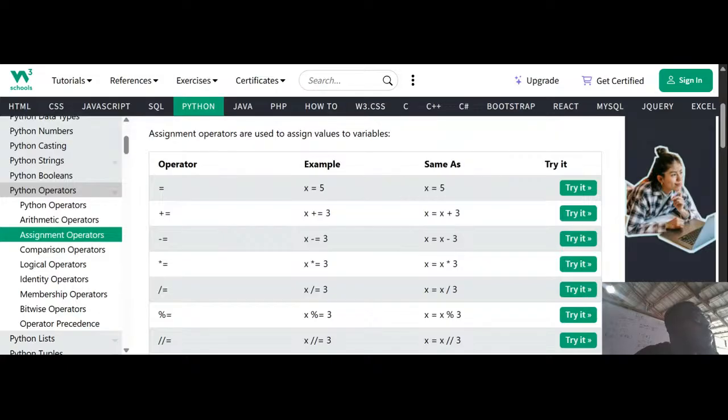It's the same thing as x equals 3. It's the same thing as x plus 3 equals 3.